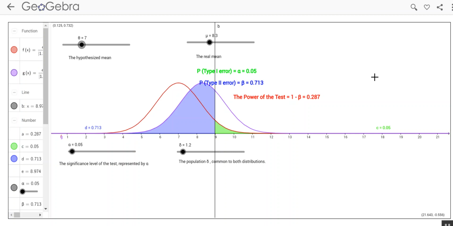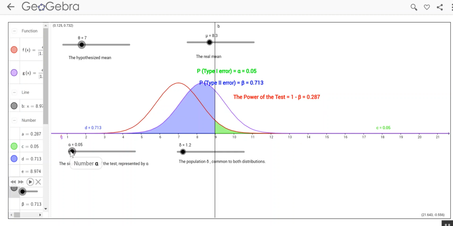Just like there's a probability you may win the lottery. Doesn't mean it's going to happen. So if you want, go ahead and play with this a little bit. There's a couple other ones that I've found that are pretty interesting that work well too, but this is my favorite. And mess around with your hypothesized mean versus the real mean. The one I draw in the notes is actually a proportion, not a mean, so that's why I picked this one.